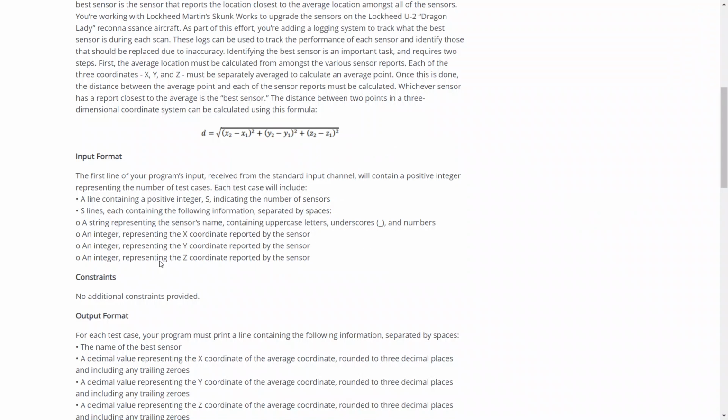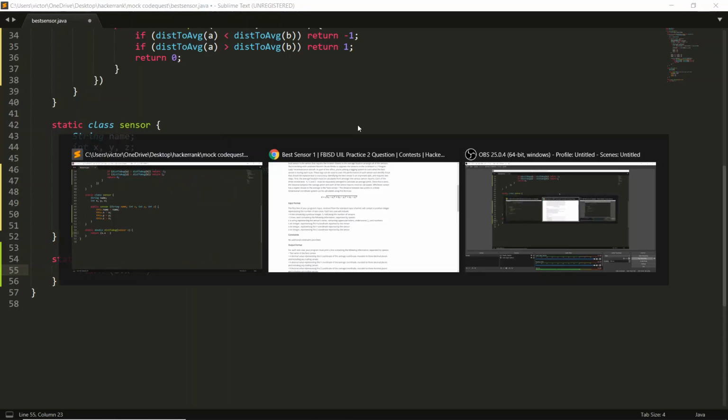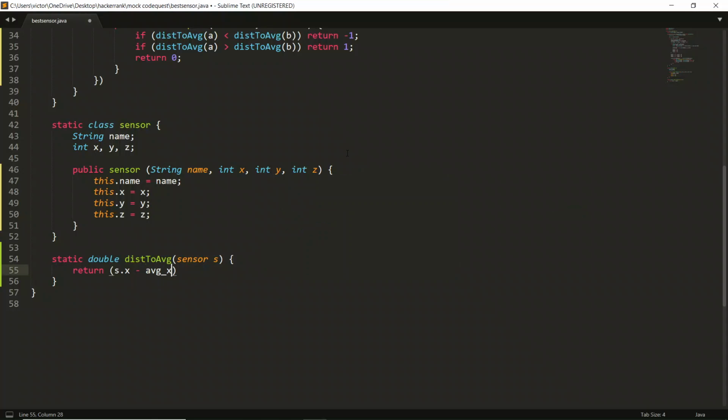All right, so we can basically write this distance formula, and it actually doesn't matter if you have the square root, because if you have two distances that are square rooted, if you square them, they'll still have the same relationship. Like if root A is less than root B, then A will also be less than B, assuming they're all positive numbers. So we can just omit the square root to not have to add that computation in, and then we just implement the distance formula. So this is the difference in the x coordinates squared, and then you add the same for the y and z coordinates.